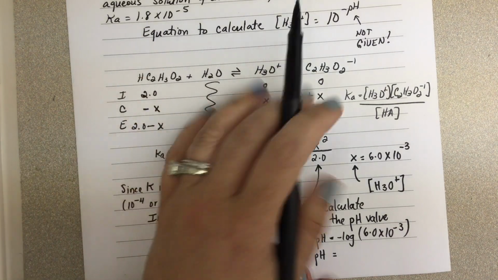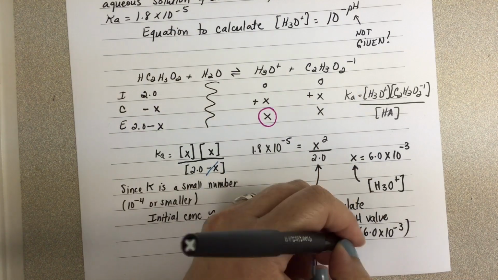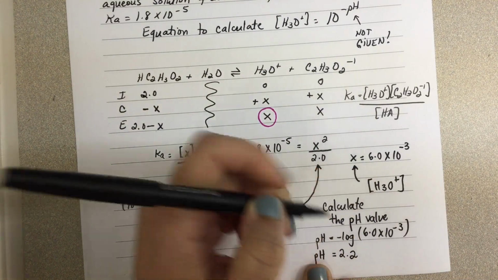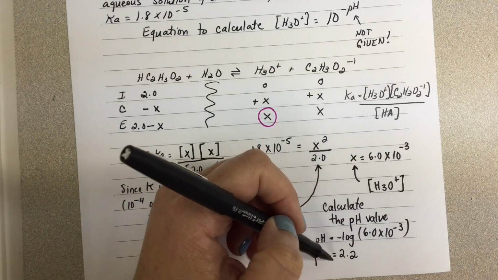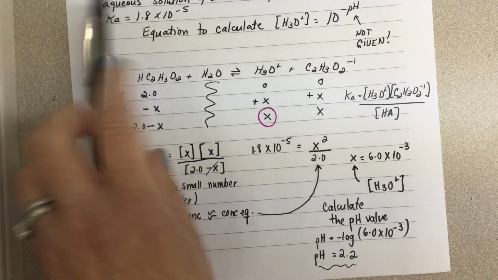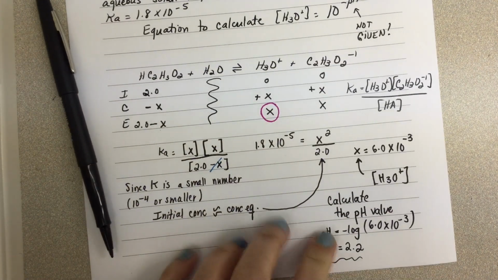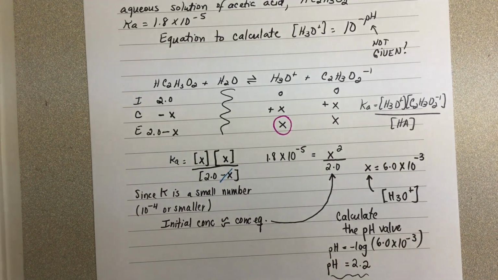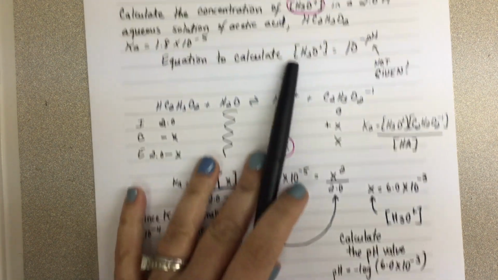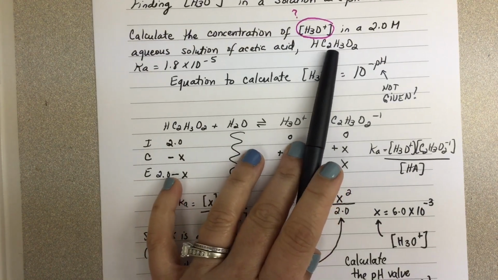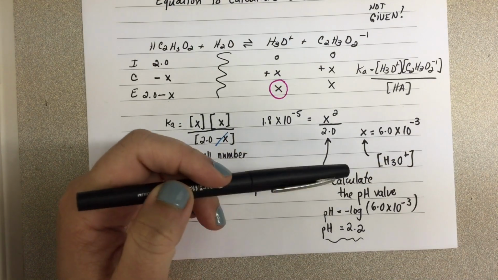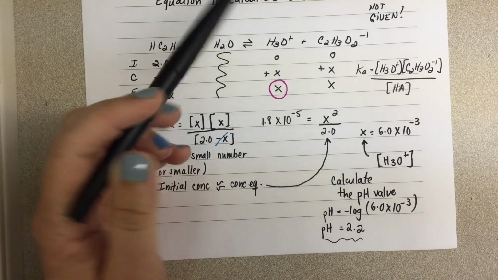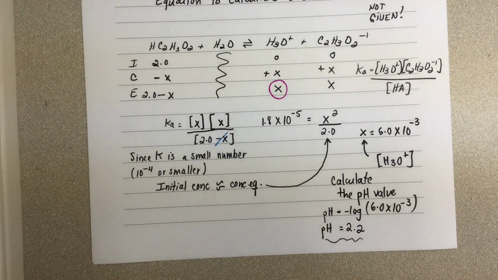And I have two significant figures, 2.2. When you do minus log of your hydronium concentration, you will get something close to 2.2. You can actually verify if your numbers are correct. If you have an acid, like what you have here, acetic acid, your pH should be a number below 7. Okay? So you can calculate and check more or less if your answer is correct.